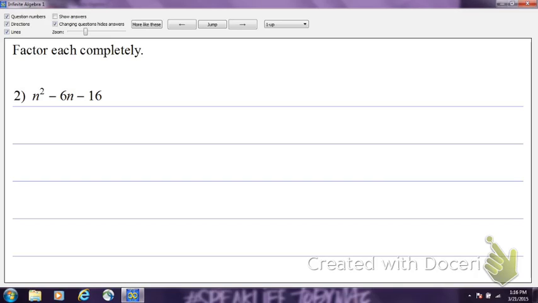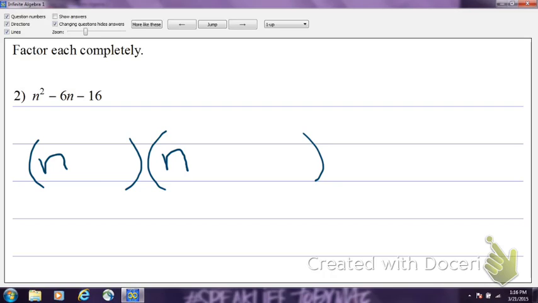The very first thing that you do for basic factoring is you know that you need to get n squared if you were to FOIL this expression. So you know that in each parenthesis you would have to have an n. Next, you're trying to find factors that'll add to the middle and multiply to the end.